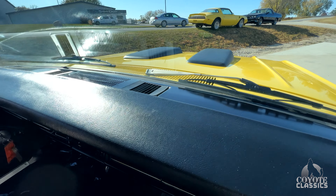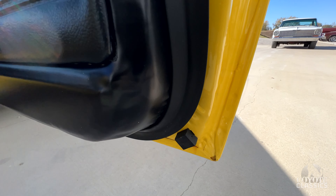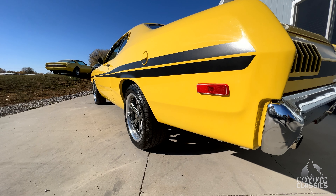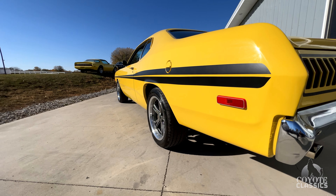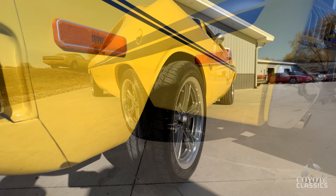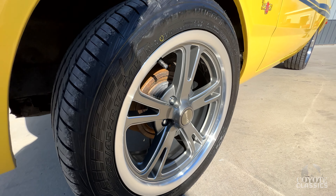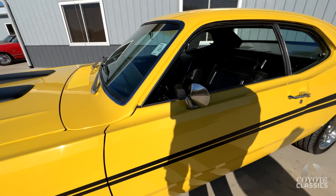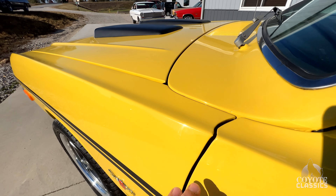When they did the restoration, they painted the top of the dash beautifully. As we look up and down the driver's side, the bottom of the door and the front and rear lines up awesome to the quarter panel and the rocker. The body decals line up great. Tire treads are in great shape, a lot of tread there. We've got 225/45/17s in the front. These wheels look good on a Mustang — they look good on about anything. They're like a nice mix of modern but also classy and subtle. It really tames the yellow down nicely.